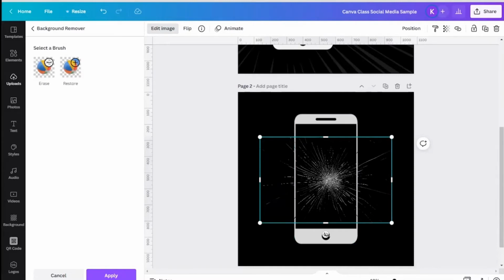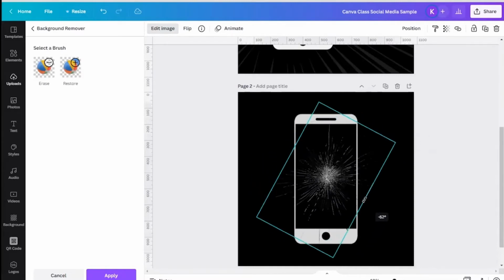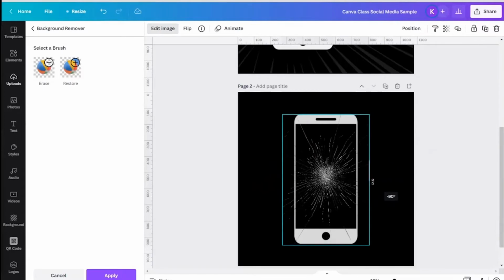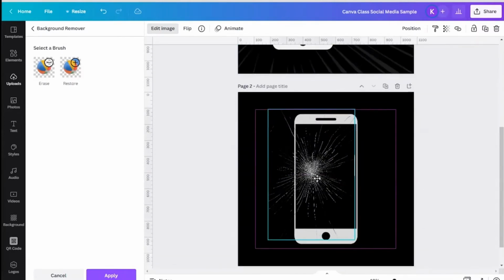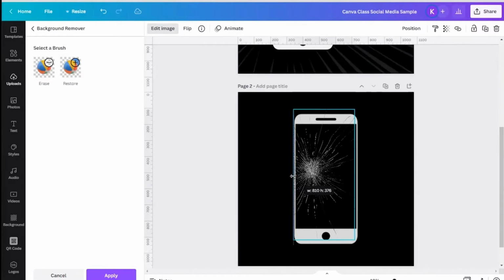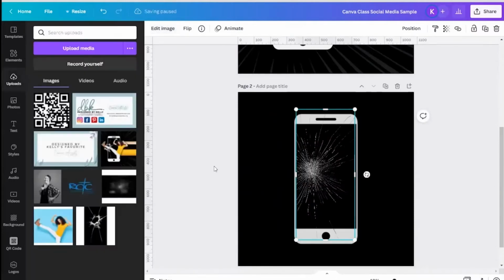Down here, you see these little arrows. You can move things around. So I'm going to move it. And so I know her foot's going to be about right here. So I'm going to put this crack right here. Now, what we don't want is stuff out here, because obviously it's the screen that's supposed to be cracked, not your graphic. So you just crop it to screen. Same here and here.